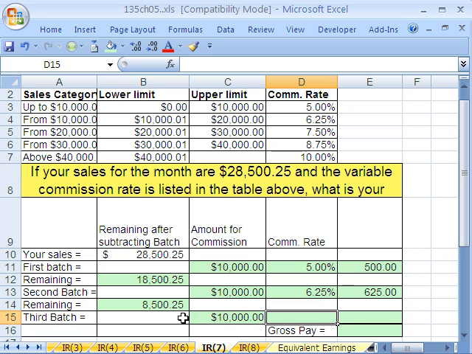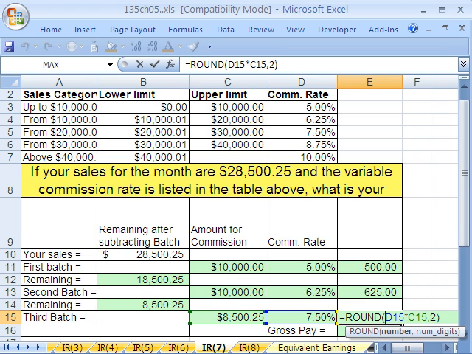So we cannot get paid for all that 10,000. So this formula is going to be simply that one there. That's the remaining amount. That's it. Equals whatever the rate is for that, the 7.5% for that third bin. And I'm going to copy this formula just like we did just a moment ago. Copy and paste it here because it's the same formula. Two to my left times.